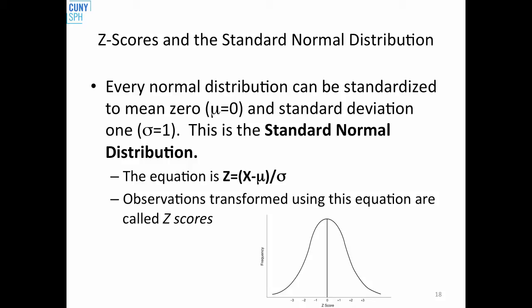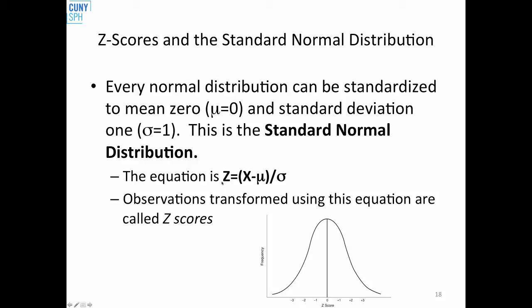Z-scores are a standardization of the normal distribution, so it's sometimes called the standard normal distribution. Every normal distribution can be standardized simply by subtracting the mean, so you get a 0 mean, and dividing by the standard deviation, so that the standard deviation becomes 1. So for all measurements, if we were talking about heights, it would be subtracting the mean height and then dividing by that standard deviation of 3.5 inches. After you do that, the distribution will follow the standard normal distribution.